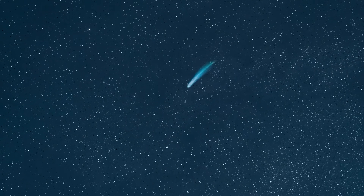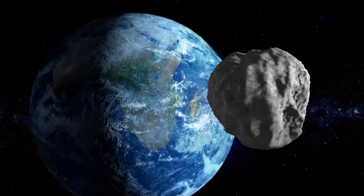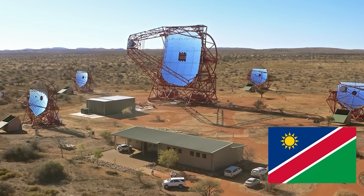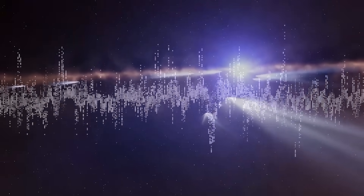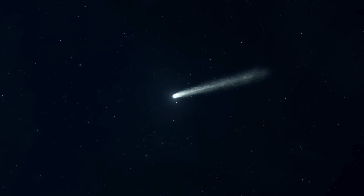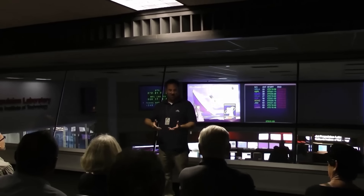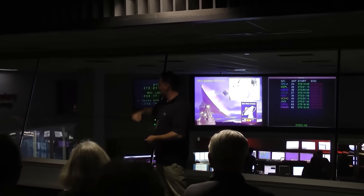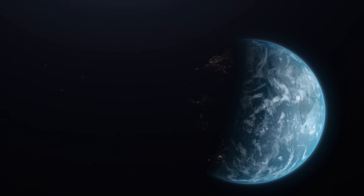This wasn't a coincidence — it was a sequence, a mission. And 3i Atlas was never the final object, but the one that signals what comes next. Unbeknownst to the public, a small radio telescope in Namibia detected a sudden spike in microwave frequency shortly after 3i Atlas disappeared. The signal had all the hallmarks of directed communication, but it wasn't aimed at Earth. It originated from near-Earth orbit and was aimed outward toward the precise location 3i Atlas had last been tracked. Analysis revealed fragments of terrestrial communication — packet headers and even spectral imprints from military satellites. In simple terms, someone on Earth had responded.